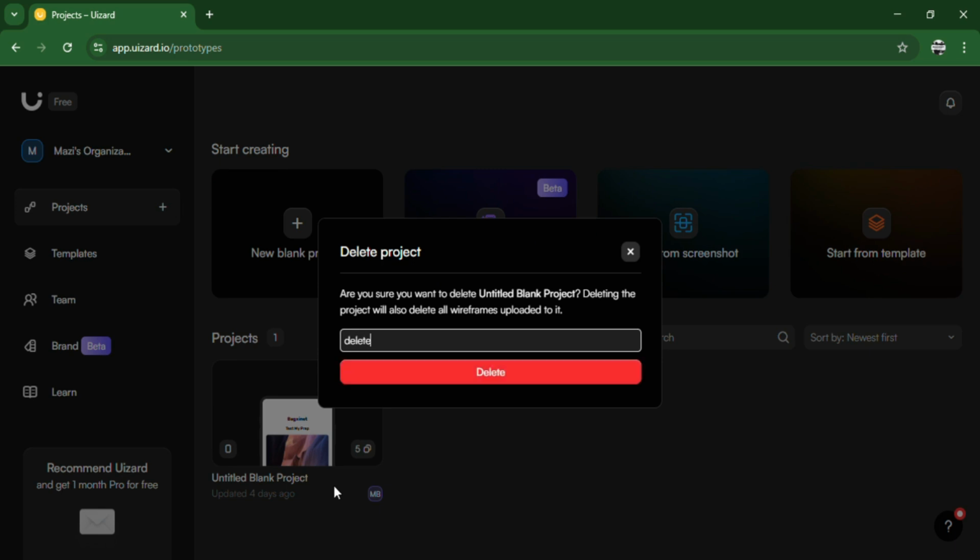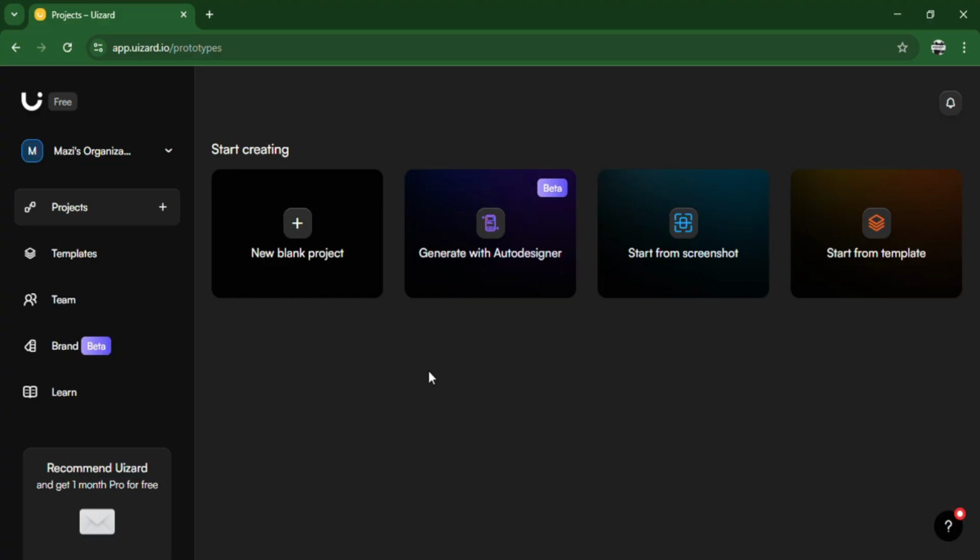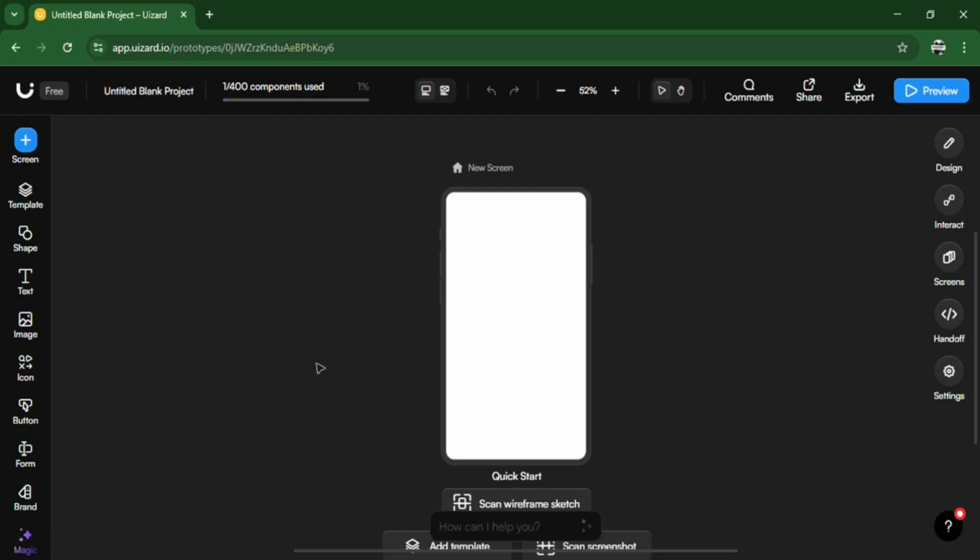and here we are. So guys, let's get started. And to get started, all you gotta do is to go to the dashboard, right? So guys, we are at the dashboard already. And to get started, all we gotta do is to choose the text to design feature. All right, now let's come right here and then click on new blank project, and then let's select mobile. And when we do that, it takes us right here. All right, so guys, here we are.